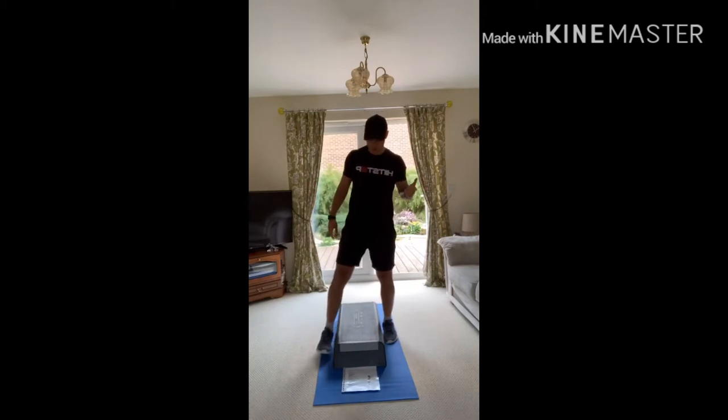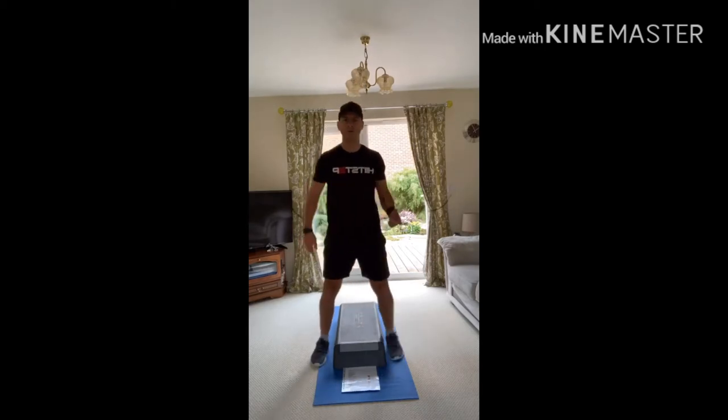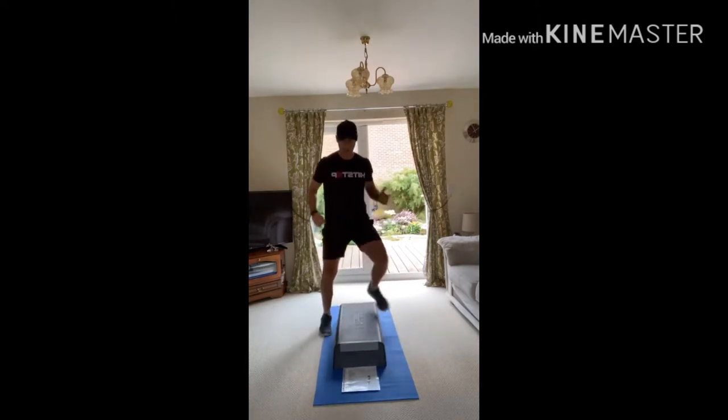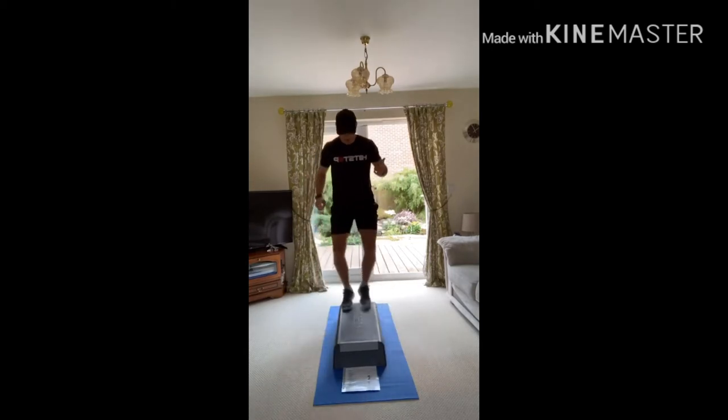So, start off with lateral sprints in motion. So for those of you who have done this before, everybody start on the end of the step, okay? Lateral sprints is both feet on, both feet off. So that is a lateral sprint. But as you're doing motion, you're going to be going up and down the step, okay? So that is all you're doing, up and down the step. So if you've got your step, do that now, up and down the step.